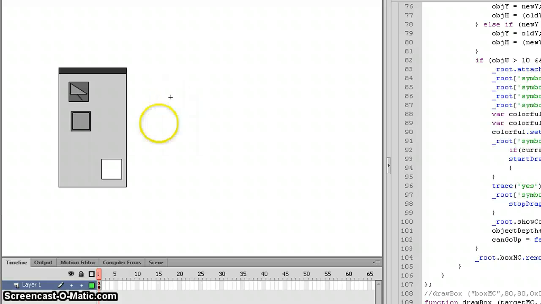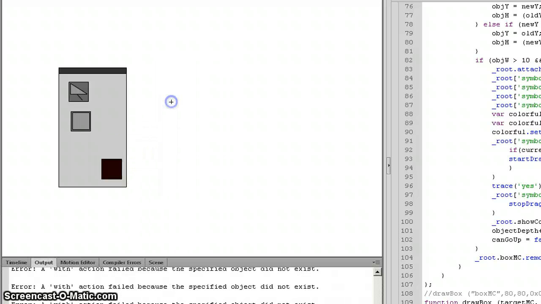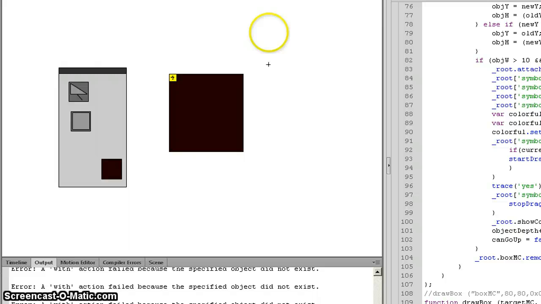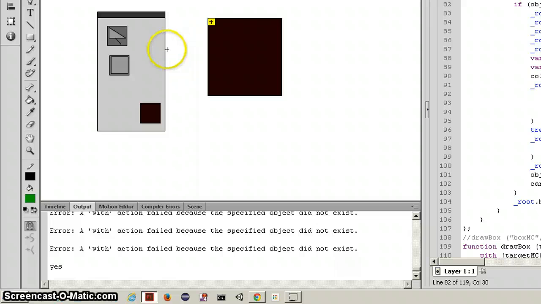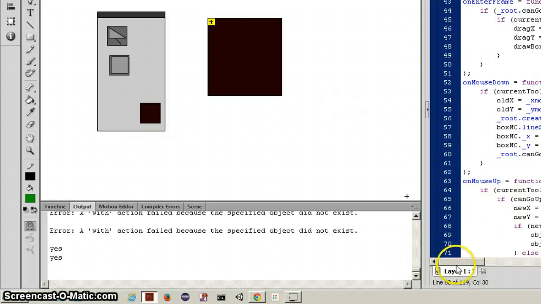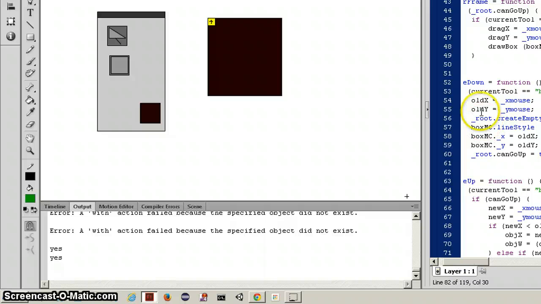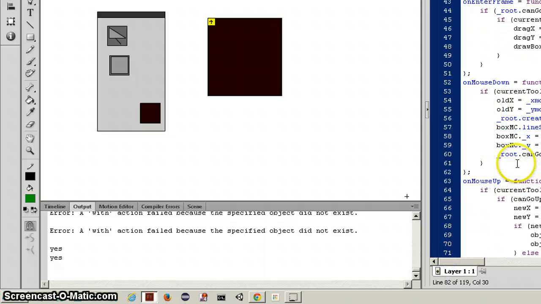So when we draw, if it's bigger, it says yes. But then if we click elsewhere, the mouse went down and came back up, it said yes again, because in the code on mouse down, x is equal to x, mouse and all that, but the mouse did not drag.